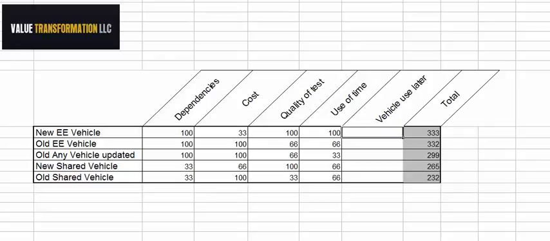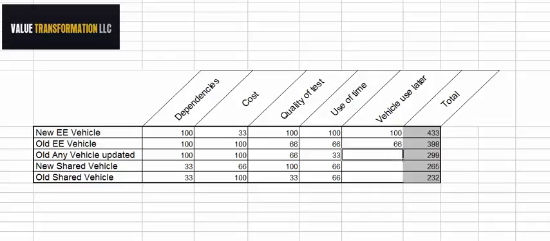Vehicle use later. Well, if none of the tests are destructive, a new EE vehicle can be used later. For the old EE vehicle, none of the tests are destructive, but it is an iteration back. So any new builds from the old iteration have to be upgraded, that is, updated to reflect the latest production intent. So this is not quite perfect, but it's something like that, maybe.